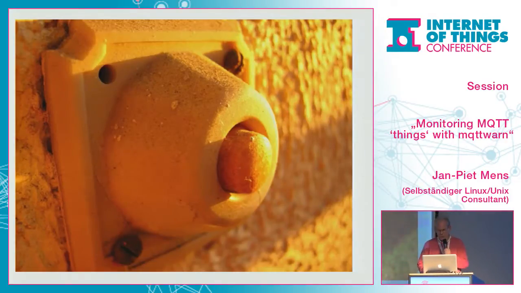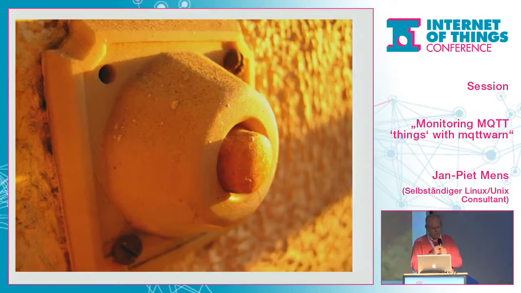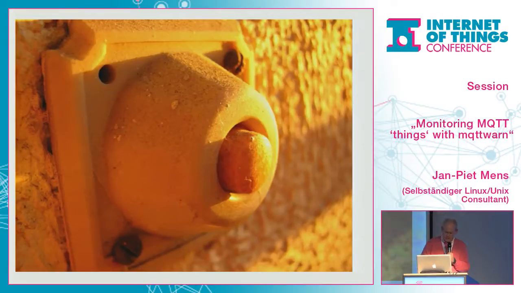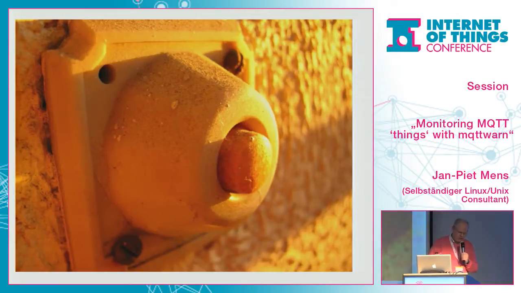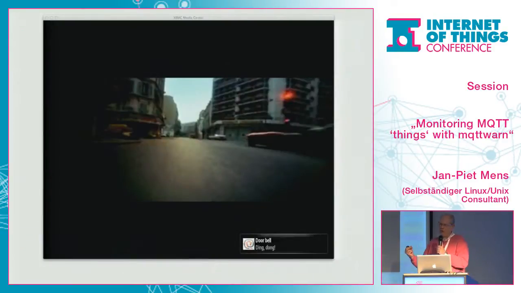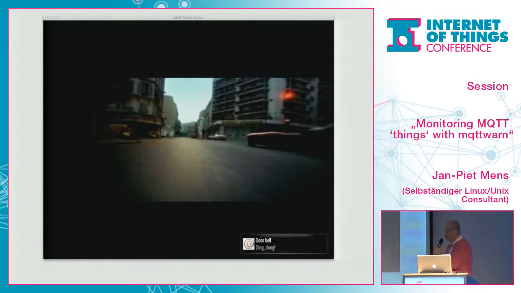For example, you have decided that it's time to watch a movie, and you have launched XBMC as a movie player in your bedroom or whatever. Somebody rings the doorbell, and OpenHab, or your smart home, has disabled the doorbell because the baby is sleeping. It has disabled the doorbell, but you still want an optical alert. Somebody presses the doorbell, and MQTT Warn could then take that notification and publish it in XBMC. So you're sitting in your living room and you see at the bottom: ding-dong, the doorbell is ringing.